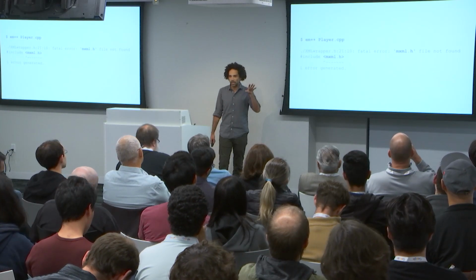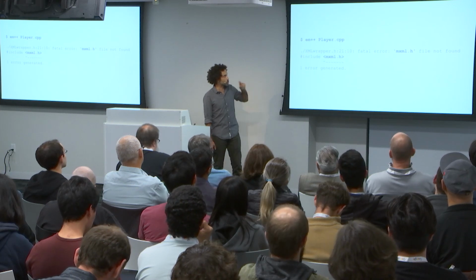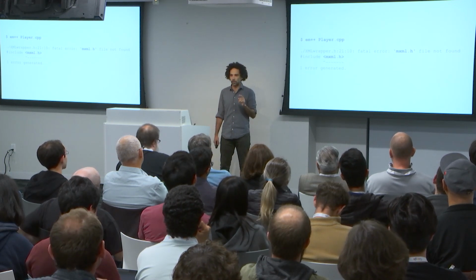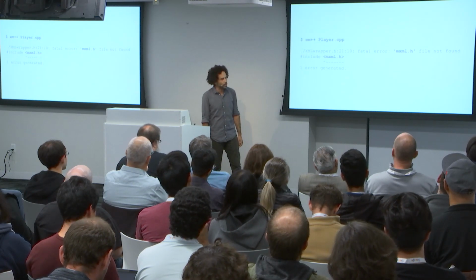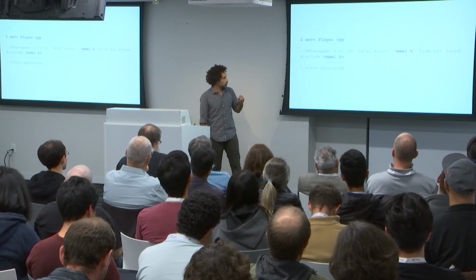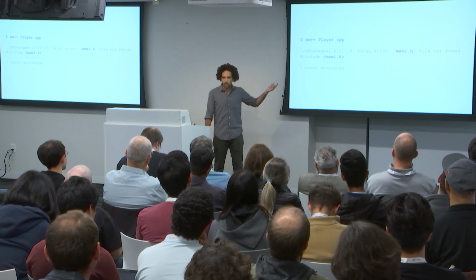So the very first thing I did, actually, was I just took the compiler and I said, try and compile player.cpp. I didn't think that this was going to work, but I knew the compiler was going to tell me why it didn't work, right? So it tells me something right away. libmxml file not found, or the header file. That's what .h means there. So it gives me a pretty easy error to tell.